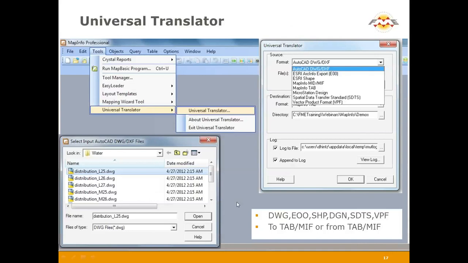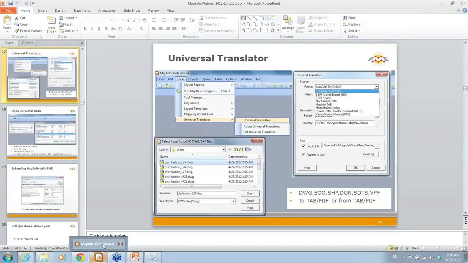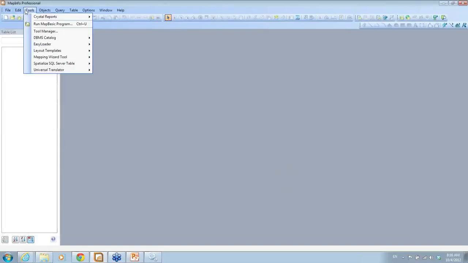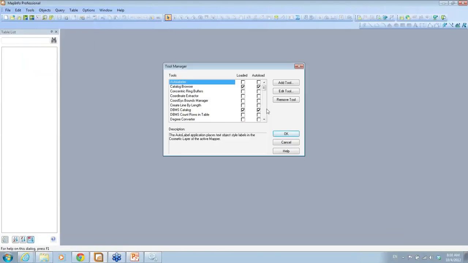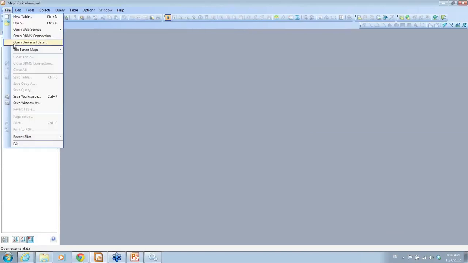So why don't we have a quick look at the Universal Translator and how that works. So I'll just pop up MapInfo. Right off the top, if I look at the tool manager, there's a checkbox for the Universal Translator. I have that checked, so if you don't have that checked, it won't show up.